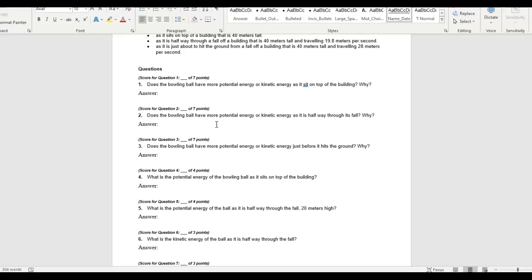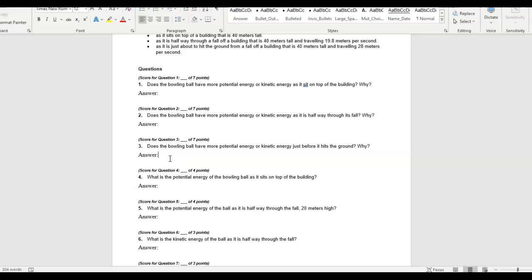And you can kind of see a pattern developing here. Then we've got to take half of that, because that's part of the KE formula. So half of 784 is 392. So both of those are 392 at the halfway point. So these would be equal right here. Both would be 392.